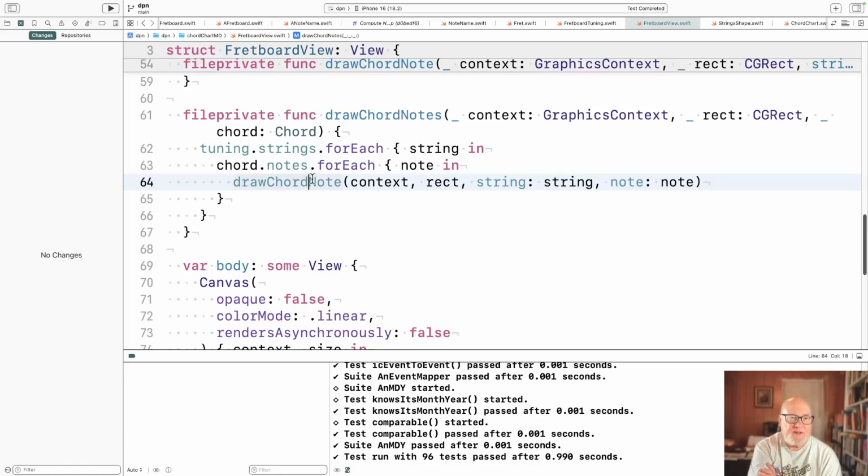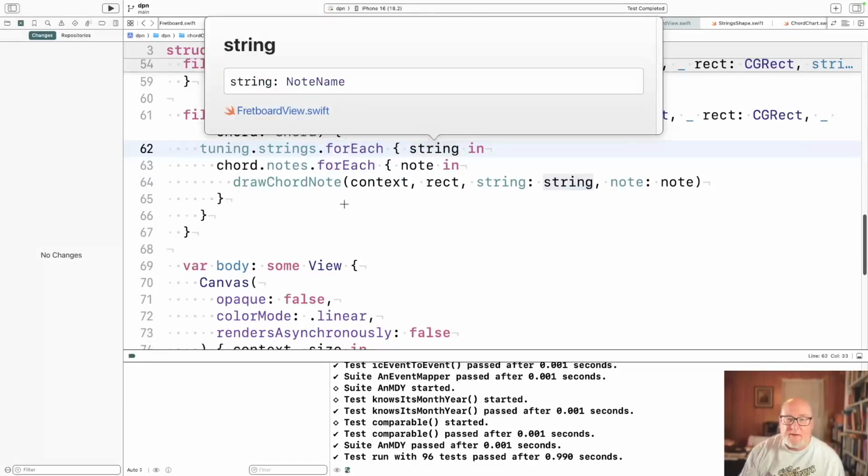All right, well, we started doing this. If you want to draw the notes, draw for each string. We're going to find the notes for each, and then I guess we're saying take the notes of the chord and draw that note. We're not distinguishing the shapes yet. Draw that note on this string. Yeah, that's fine. I don't know, string a number or a note name.